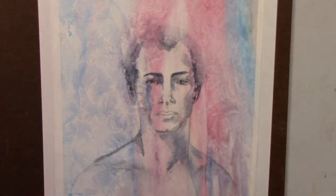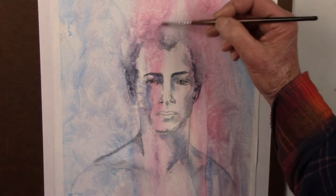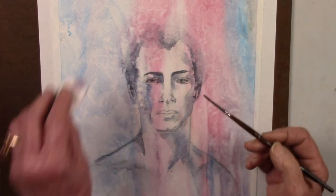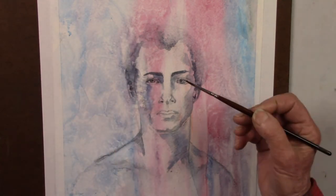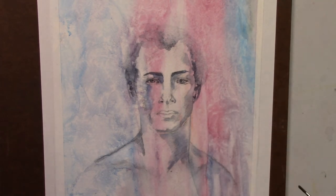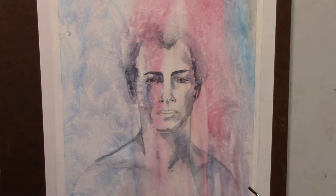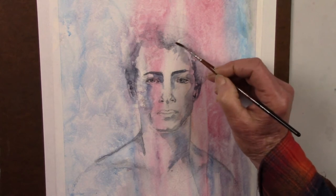He's almost like he's just emerging out of the mist of some kind of crystal cave. The light is coming from this side, I think. Yes or no? Yeah. It's more or less pretty straightforward, straight on. I'll put a little bit more blue over here. I have the light coming from the left-hand side.